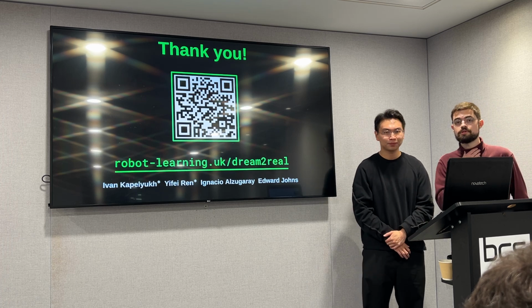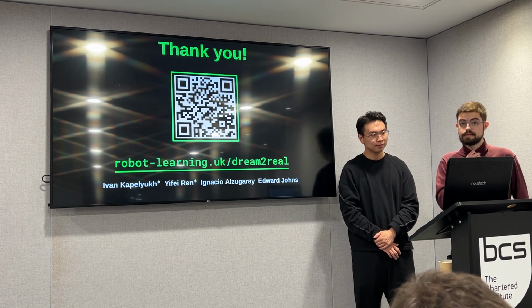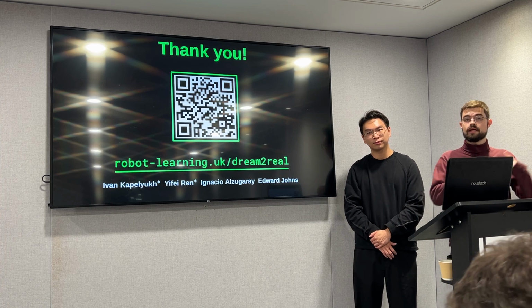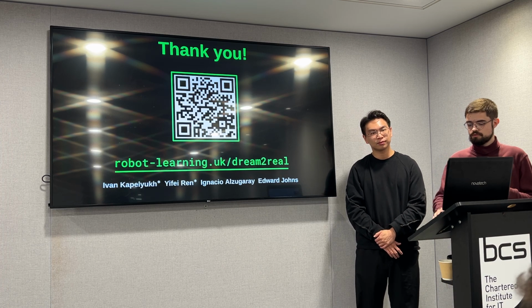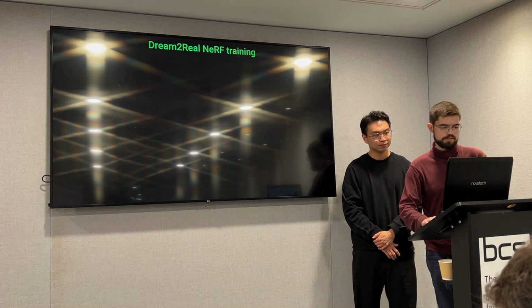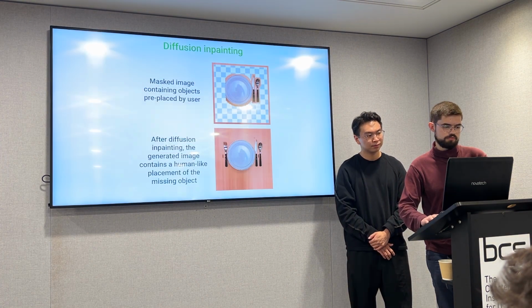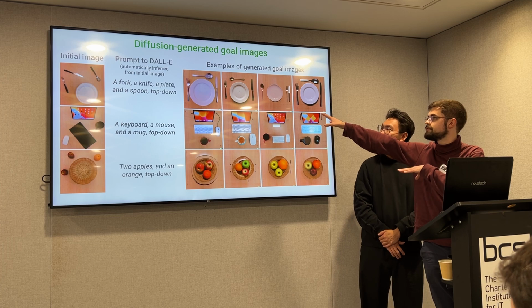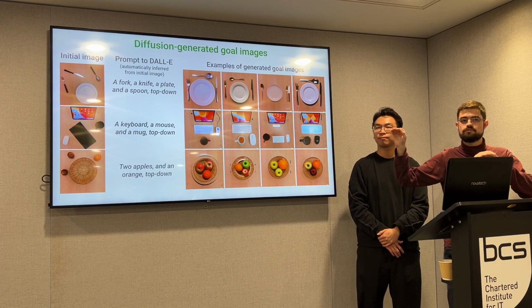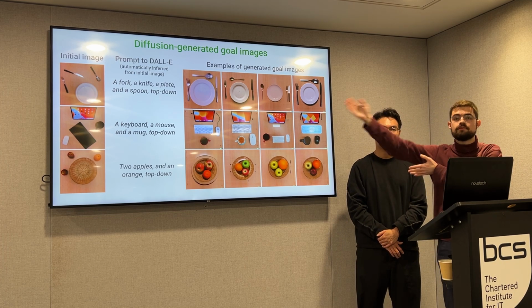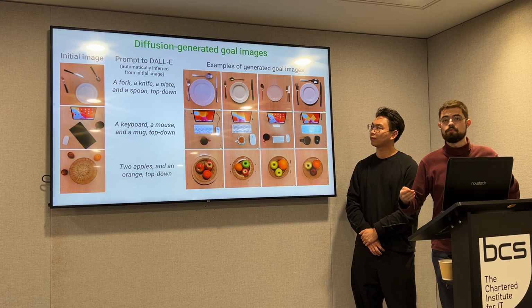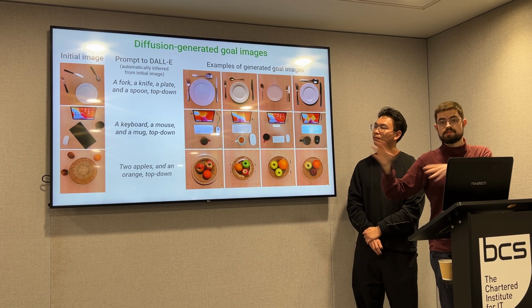Yeah, it's a good question. Definitely. One way you can do it is to include this in your language instruction. So here, when we're generating these kinds of goal images of, let's say, the dining table from the diffusion model, we don't tell it to generate a neat arrangement. We just tell it the list of objects, and it defaults to a neat arrangement because this is the most common one that's prevalent in the web-scale training data.